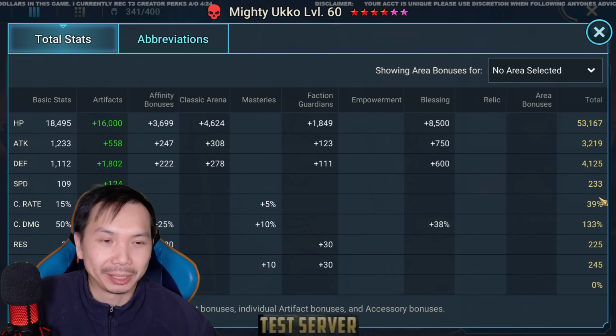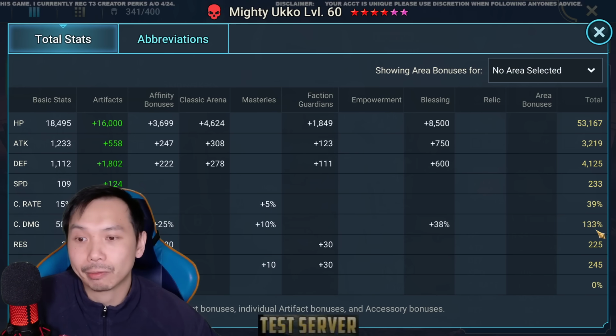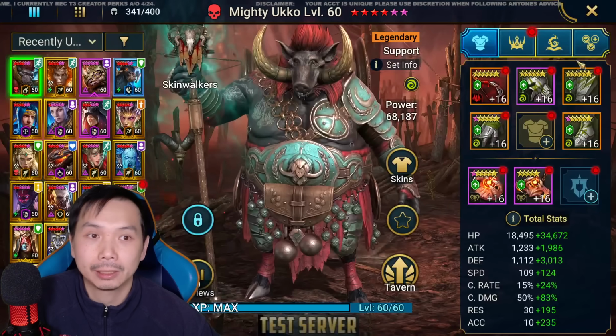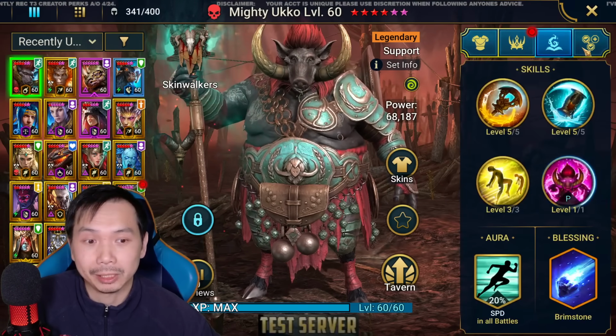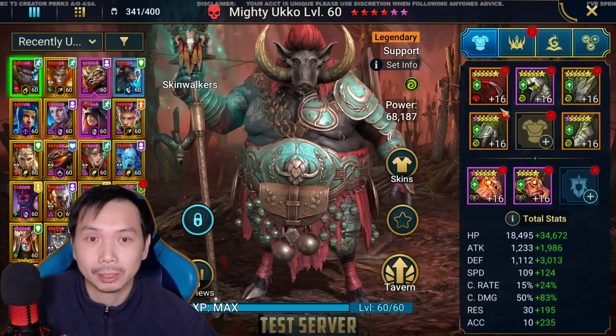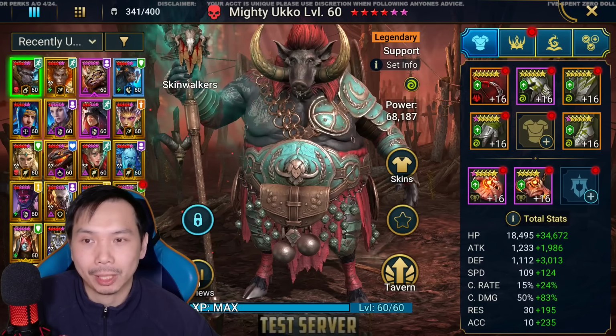So no areas here. So yeah, he's 233 speed. I think that's pretty reasonable. 245 accuracy in a stun set. Yeah, I took off some gear to make it happen. It doesn't have anything crazy. He has Brimstone. He has War Master. And Mighty Uko just, he's crazy as a Faction Wars champion.